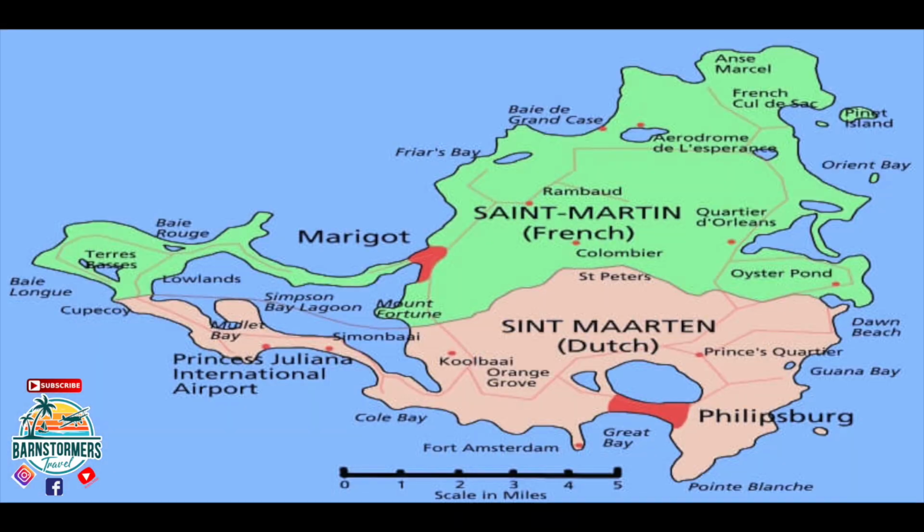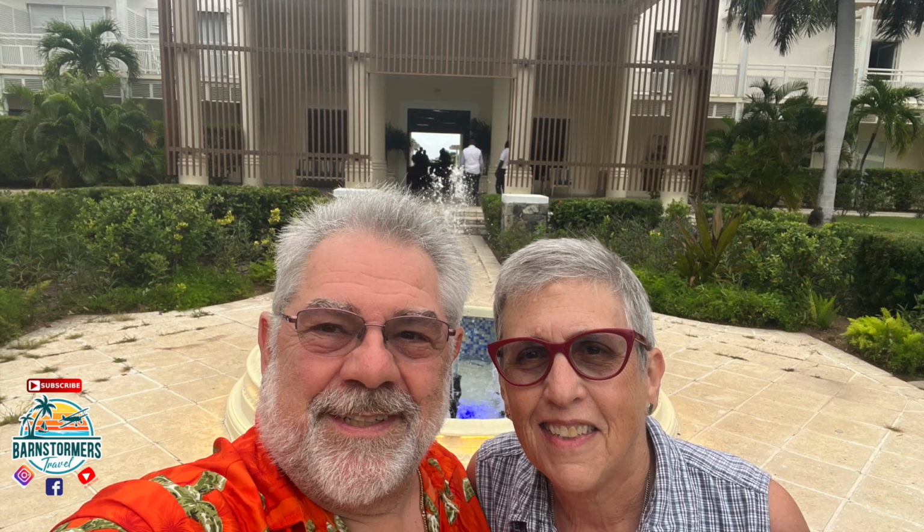The owner, Al Marie, picked us up, and she was a fountain of knowledge when it came to her island. You could really tell she loved her island. She told us a lot about the island's history, the people, places to go, what to see while we were there. And in fact, we were there during St. Martin's feast day, so it was a big celebration on the Dutch island on Saturday to celebrate that. And she was telling us how we could take advantage of the festivities that were going to take place that Saturday.